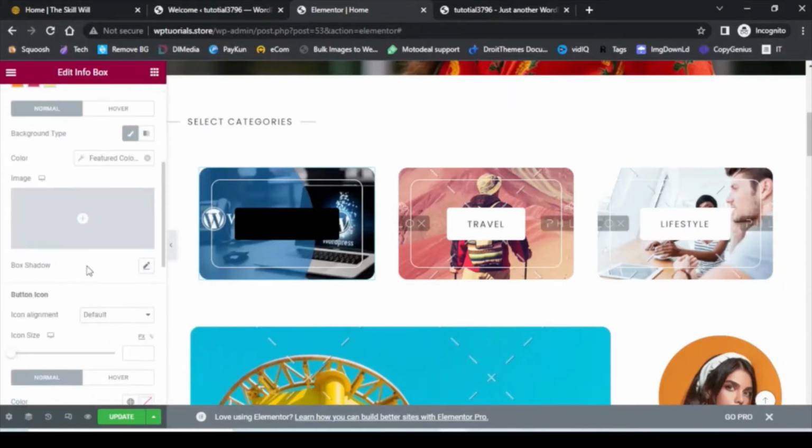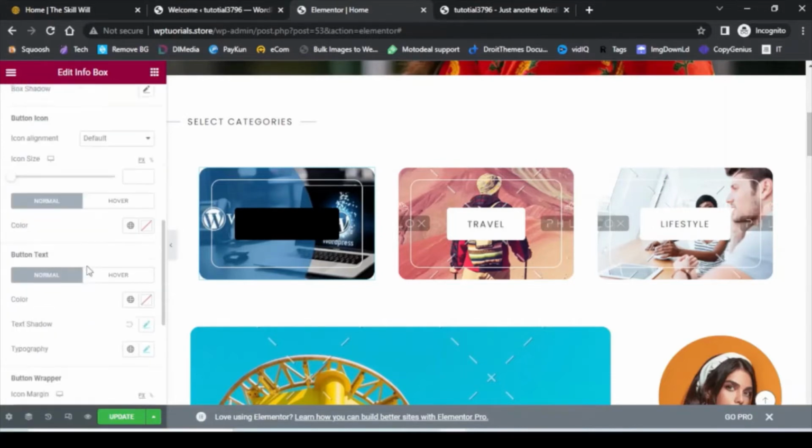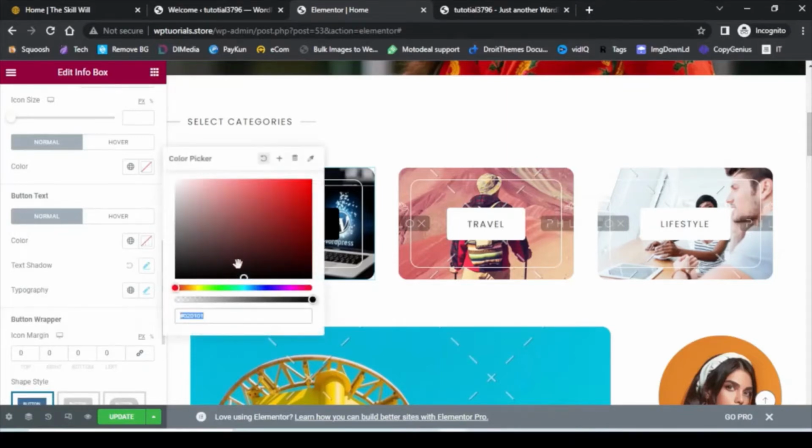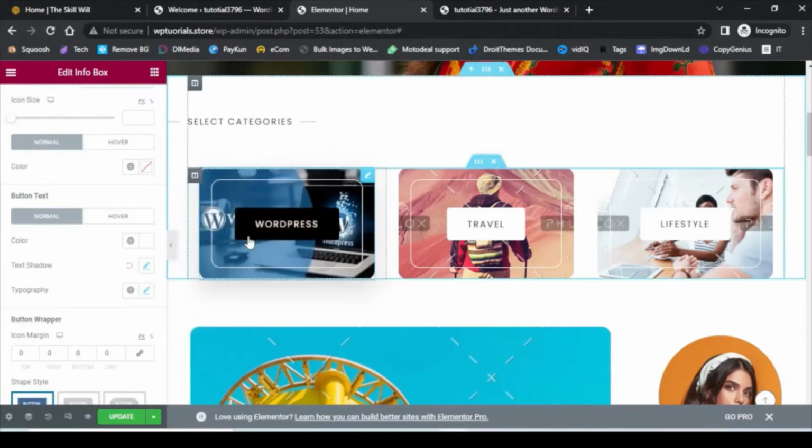So now if I scroll down, I see the button text, and here I can go and change the color for this button text to white. And you will see that the button color has changed to black with the text color as white. So this is how you can change the other sections too.